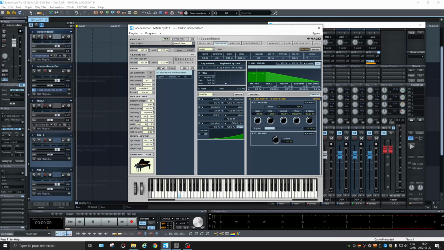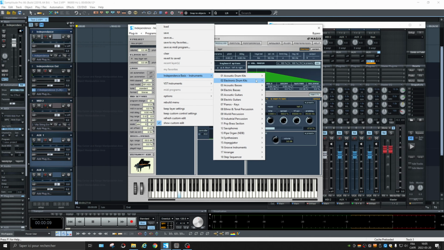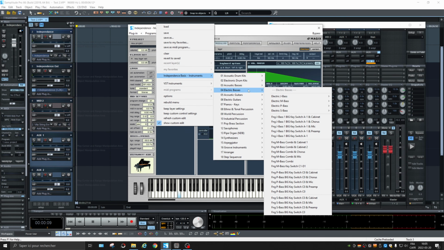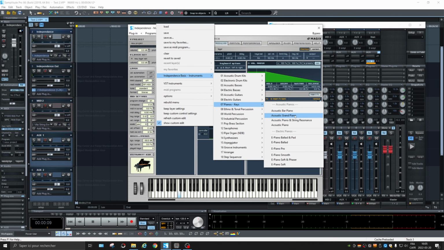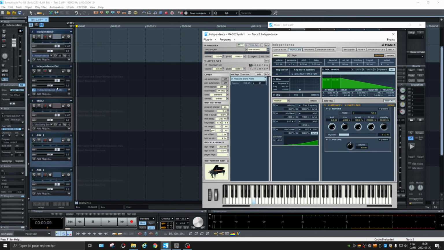And Independence works with layers. So the first layer is right here. We're going to load, let's say, a piano. Like this. And you see it says which MIDI channel it will receive information on. So that's one thing to be aware of. Okay, it created a second track for the output, and this is the MIDI information that will go there. I'm going to name it MIDI 1, like this.